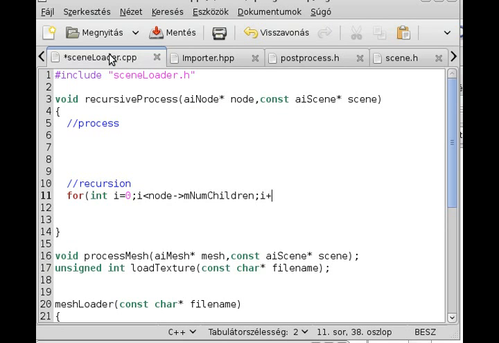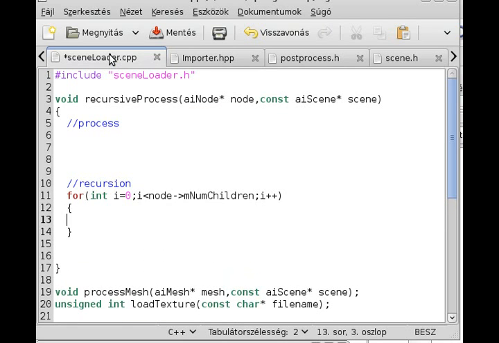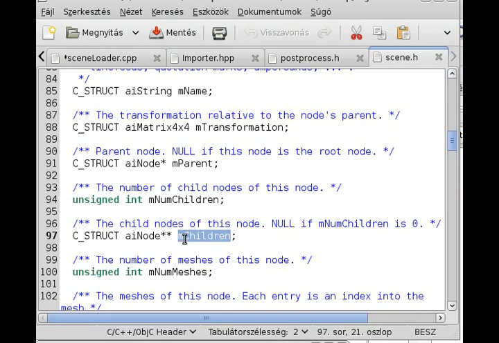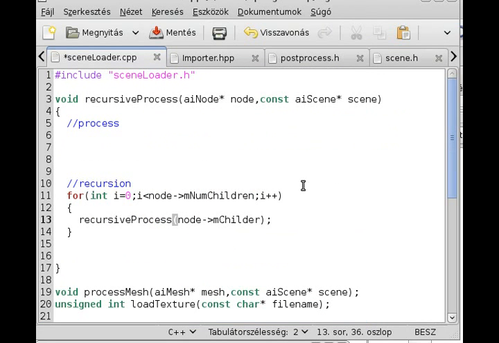So I just go through all of the children, and then I call the recursive process. So I will call this function itself with the node m children. The m children is right here, an array of children, basically an array of nodes. So children i, and the second is just passing the scene right there.